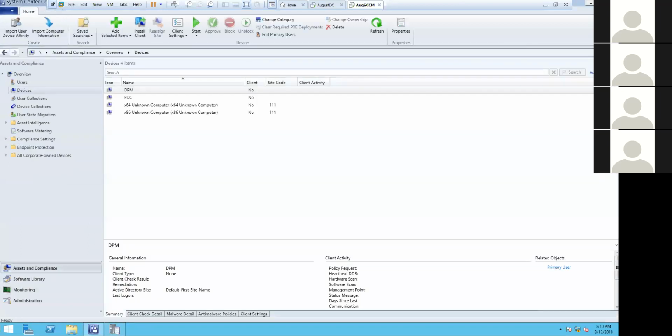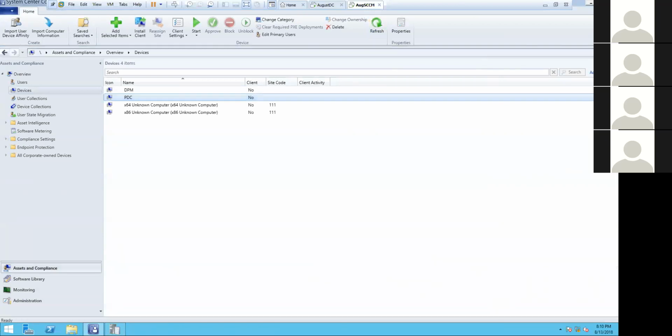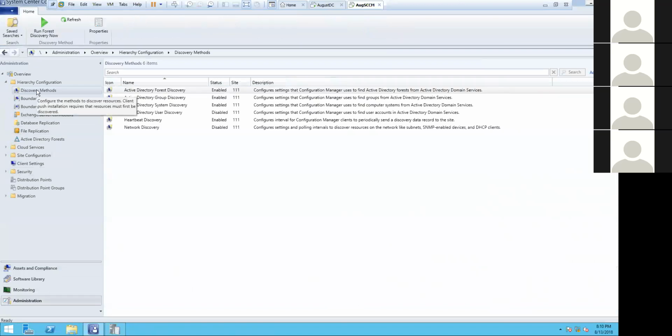Assets and Compliance, how to verify the devices, where you will see the devices that are triggered. How was this device triggered? The PDC host name came from Active Directory to the SCCM server by LDAP protocol. We go to Administration, Discovery Methods. System discovery is enabled.